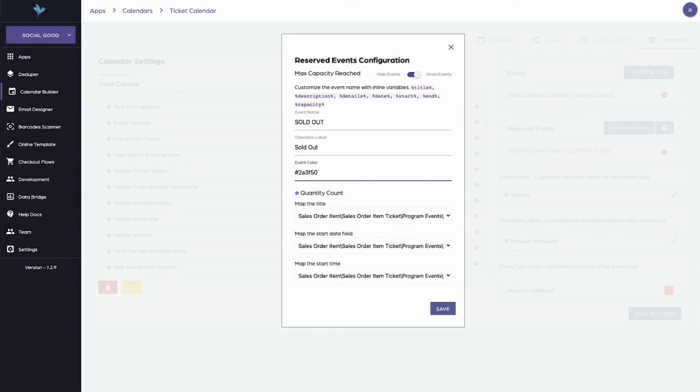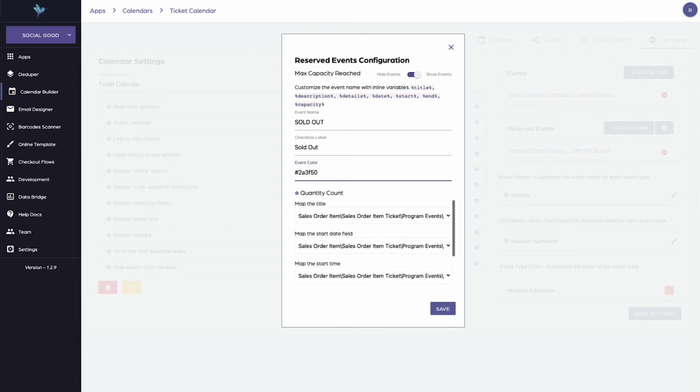Now, if you want to name these differently, you can. I'm just going to leave them like this. But if you want to go ahead and rename the checkbox to something else, you definitely have that option. If you want to rename the event label, you can also set that as well. Again, that's the first option here. So if you want to change that, you can.